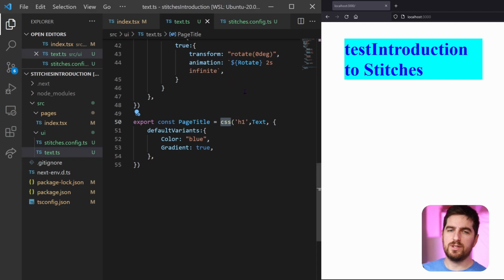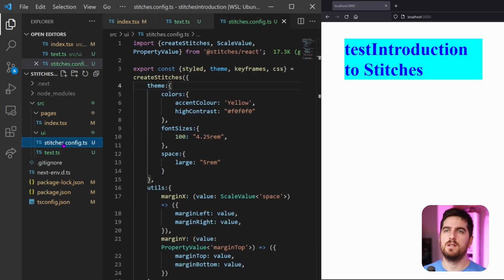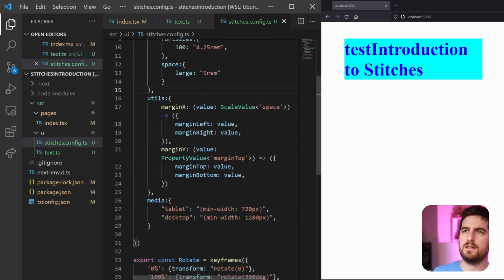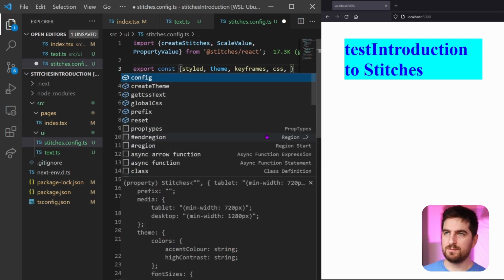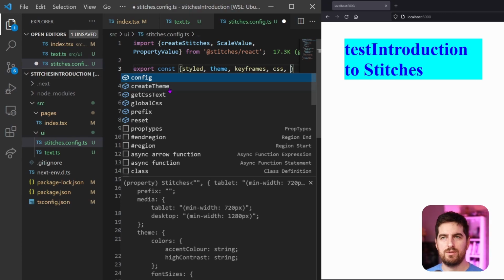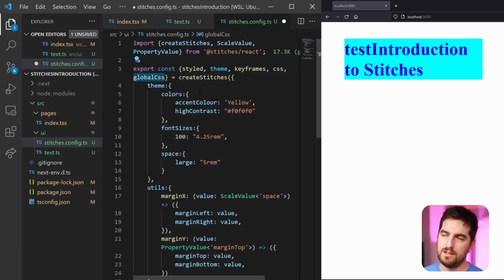So there is one last thing that I really wanted to show you, this idea of global styles. So if you go here and you go once again into what that function exports, you'll see there is a bunch of different things. So create themes, all of those we're going to see later on. But one that's really interesting is the global CSS. And the global CSS is pretty much CSS that applies to every page, everywhere, and is basically called on mount of your application.